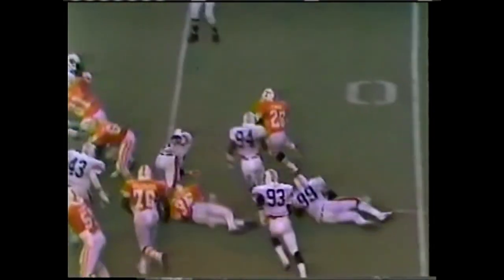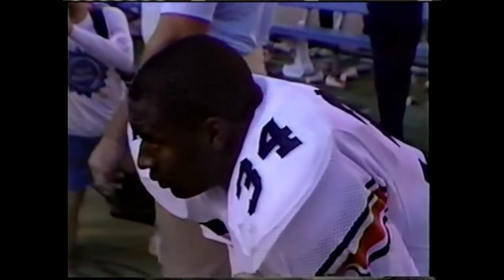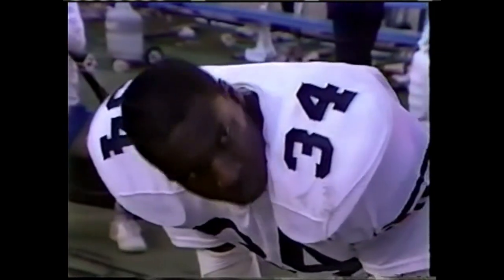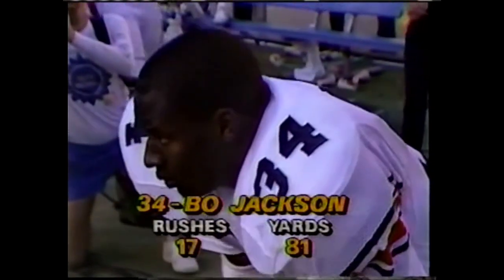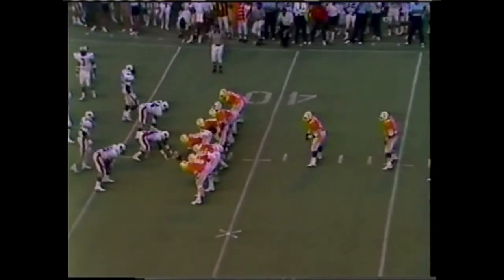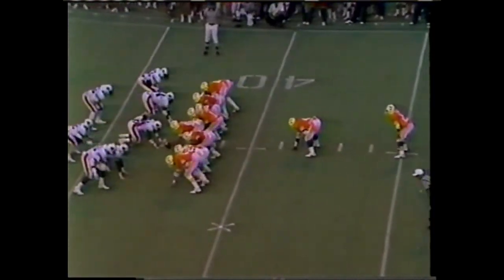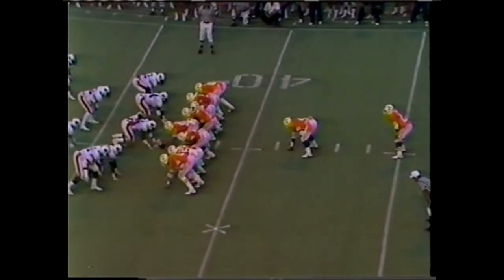That's pretty doggone good for a young freshman. Juggling that ball, that would frighten me a little bit. I said to myself, don't drop it. Howard, 35, just made the key block. It is a first down. Henderson comes back into the lineup. Bo Jackson has not been seen much in the second half because of the sore knee. 81 yards for him, 97 yards for Fullwood, the backup. And he's hurt. And Bo Jackson had 76 yards in the first half, so he's had 5 this half. Still in two tight ends. Keith, running formation.